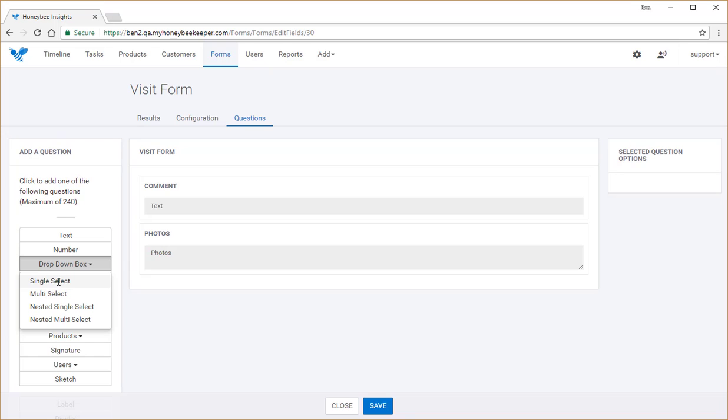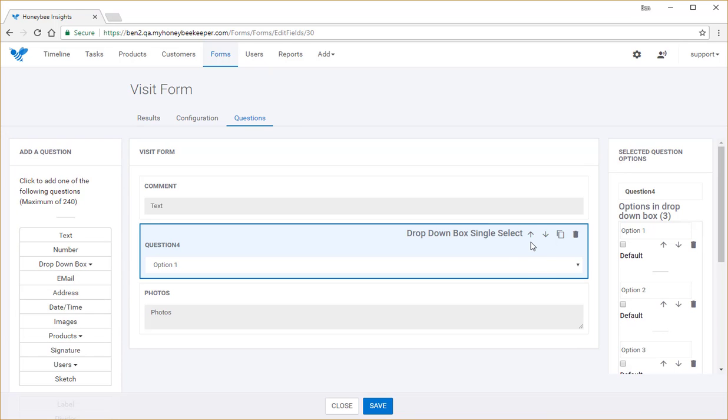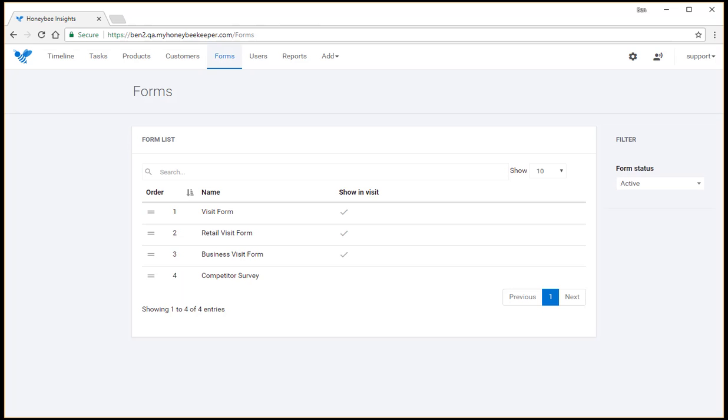Here we see options we can select. We select the type of question, which we can move up and down the form to specify in which order to ask your questions. You can type the question, and then you can add the answers on the right that you would like the rep to choose from. This is of course optional. You can always leave it as free text if you're happy to have the reps type in their own answers. Now just save these changes to update your default visit questions.